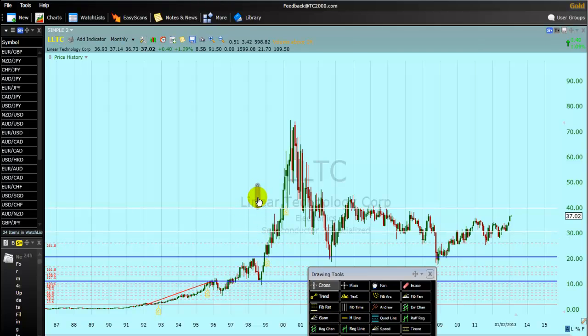I have a measurement. This measurement is the range of the first wave. It went up from here up to this level. That's the range. So I'm just moving it, projecting it up. That's what I'm doing now. Are you following me? I hope so. But if you are not sure, contact me, please, or ask a question below.